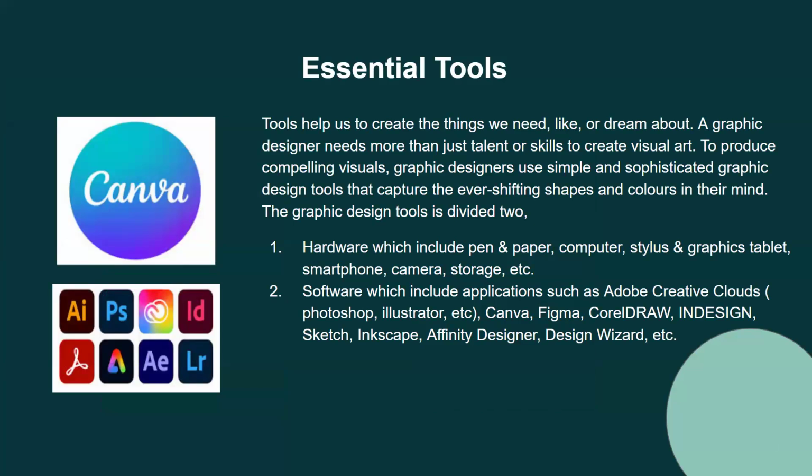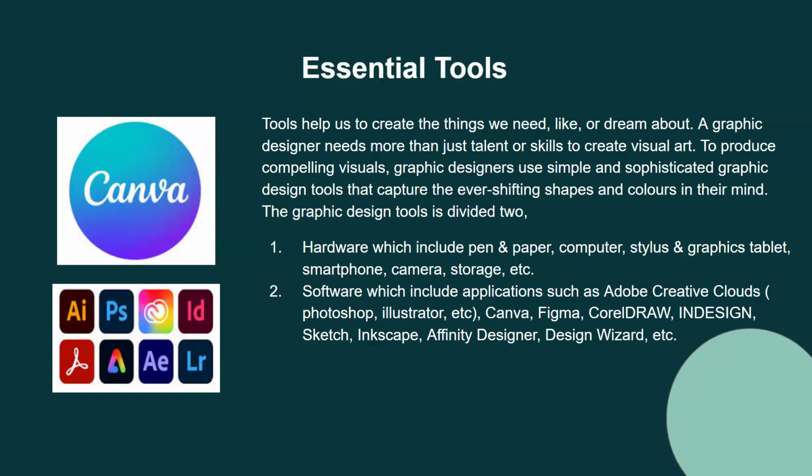Okay, now when it comes to designing, as a designer, there are different tools you can use. I classify them into two types. We have the hardware tools, which can easily be touched or felt. And we have the software tools, which cannot be touched, although they can be seen. Now, for the hardware tools, like I said, they can be touched. Some examples are your paper and pen.